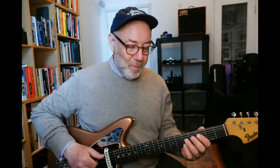So I'll play, what can I play that's an easy song? Well, I'll just do 1-6-4-5. It's not a song, but it's a progression. 1-6-4-5. That's all with open spread triads with the root on the bottom. C, A minor, F, G.